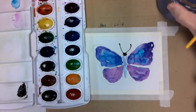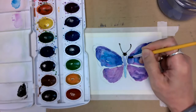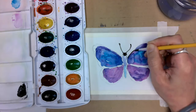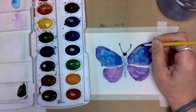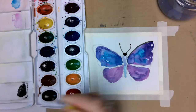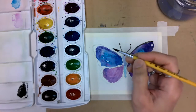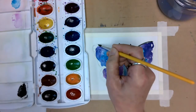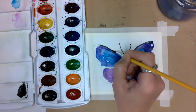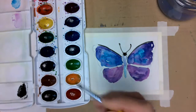Okay, all right, so I'm going to start to outline my butterfly. Okay, so let's use black, outline the butterfly together. You can see I'm doing the outline right now. Okay, this part you need to be patient. Slow down a little bit, not too fast, okay? So I'm going to do this side. Outline. A little bit. You can see that there, right?